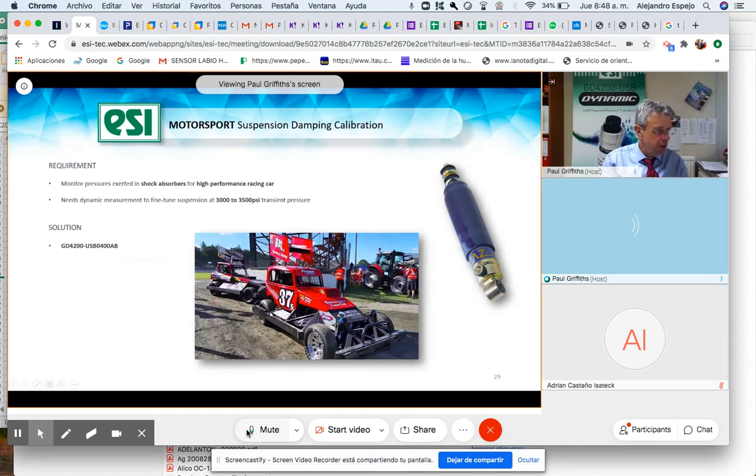They fitted the USB transmitter to the car, then drove around, making adjustments to the shock absorbers each time, using the data collected from the USB transmitter to make a decision on what the best setting is. They could see what sort of dynamic shocks they were getting as they were driving around, and adjust their suspension to make the car as fast as possible on that track. So that's a fun example, I think.